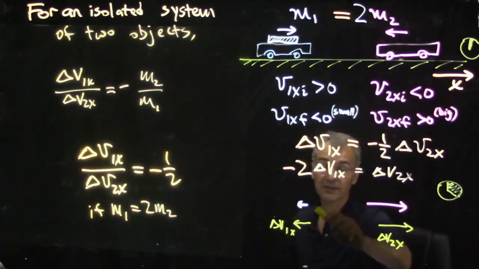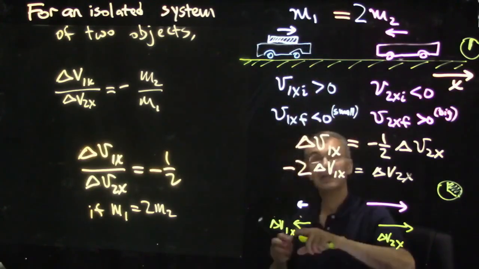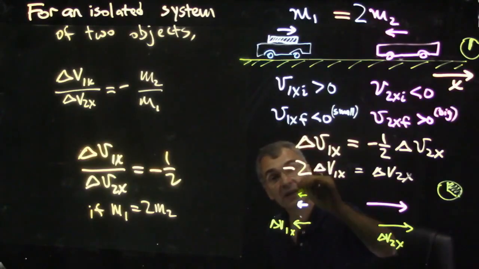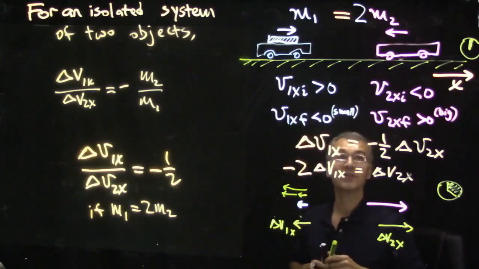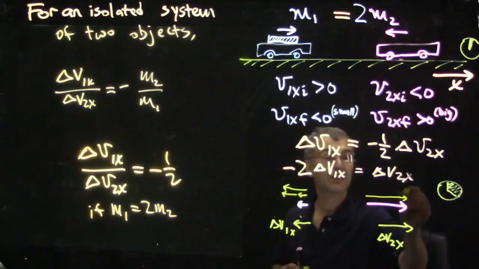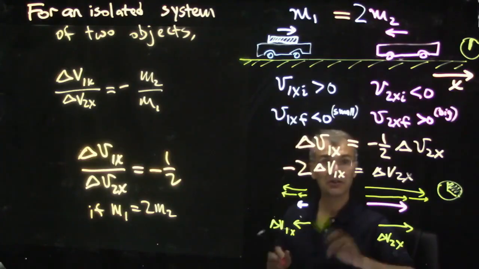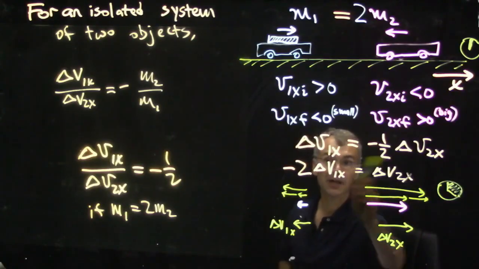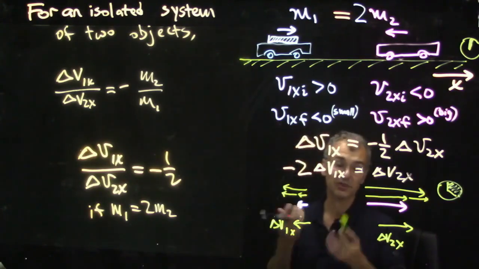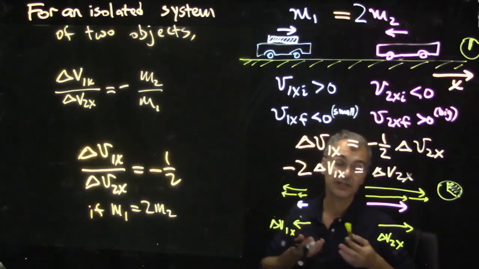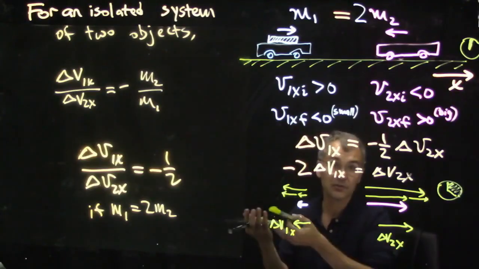If you subtract, so I take the final blue state minus the initial blue state, take this arrow minus that arrow, if I turn that arrow around, then I get something that points like that. By comparison, let's say I take this arrow minus that arrow, so I want to subtract that arrow, I turn that arrow around, then I get something that's kind of like this. That kind of makes sense. Here is a big delta V2 to the right, and here's a small delta V1 to the left, because the ratio of the two magnitudes should be a factor of 2. The less massive vehicle should get the bigger change in velocity. The car should have a bigger change in velocity than the truck if a truck collides with a car.